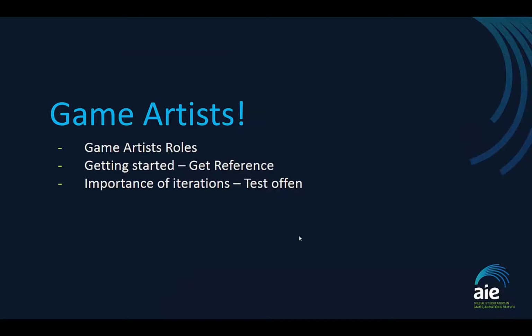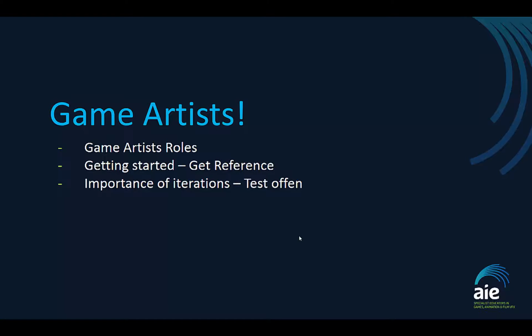I'm going to show you one more thing. What I talked about in this presentation was what a game artist is and the different roles that can go underneath that game artist title, and then getting started. So make sure you get references and make sure you know what you're doing before you actually start. And then I also talked about starting simple, putting it into engine, going back, refining it a lot more, and getting those things into engine and focusing more on the gameplay. So make sure you test often.